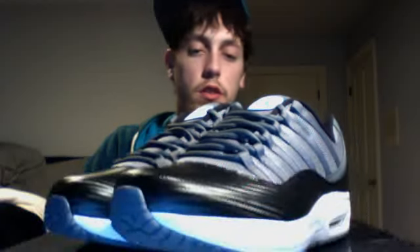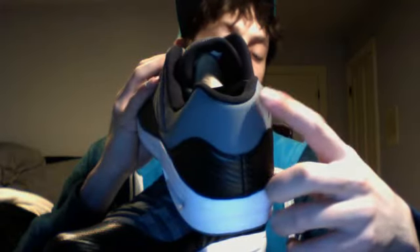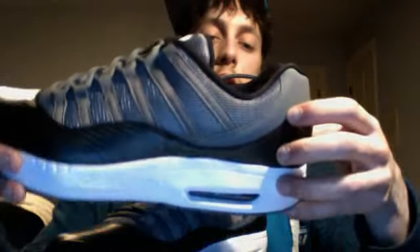Everyone knows, last October, Jordan came out with a collab with Soul Collector on a Comfort 11 Vizere, similar looking to this. Had an icy bottom, SC on the back — similar to the 23 on the back of the Space Jams — and they were numbered 1 to 23 on the side, because there were only 23 pairs made.